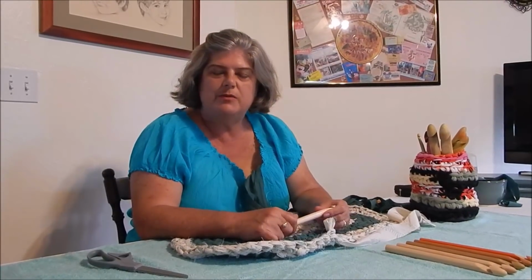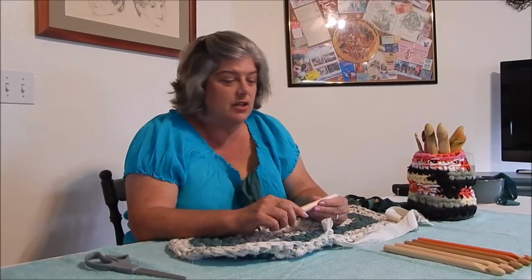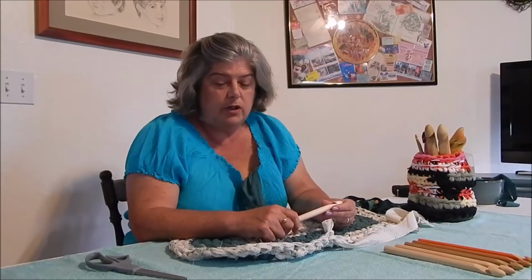Hello, I'm Erin Halvorsen with Rag Rugs by Erin, and in today's video we're going to show you how to make the transition in your rug without showing the color change. Some people call it avoiding the stair step, and we're going to show you that technique.